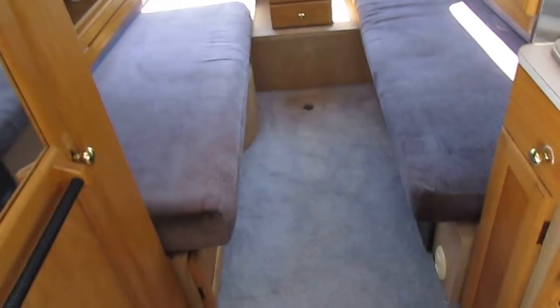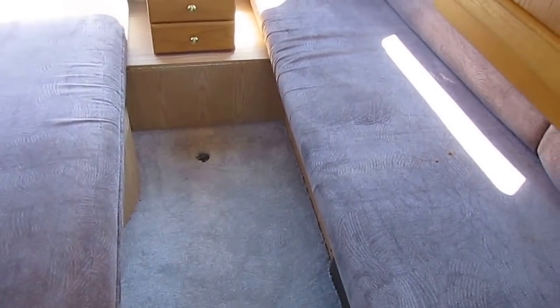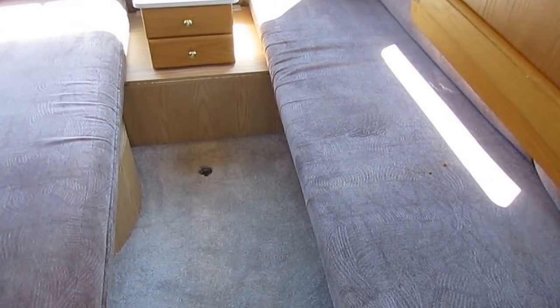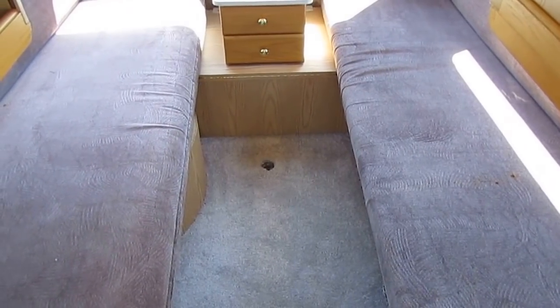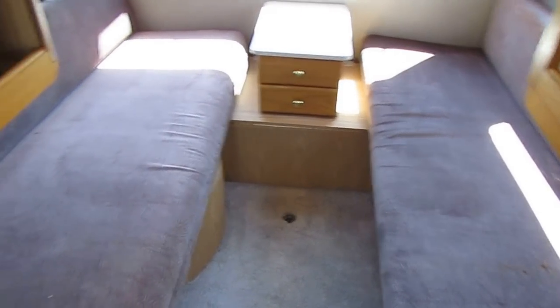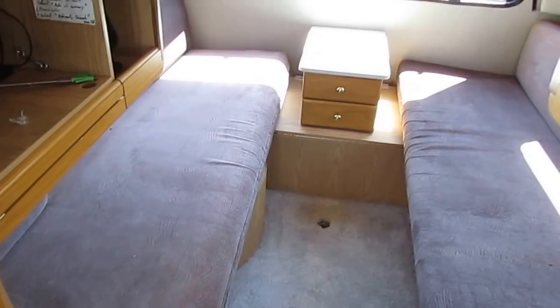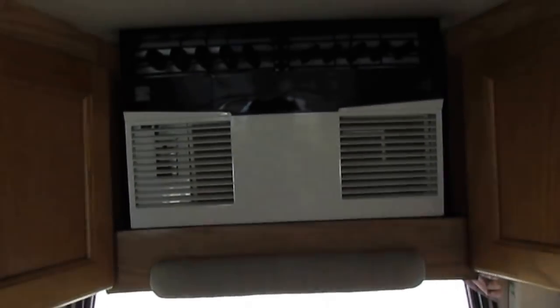Going to point out some nice features about it here in the back. Because of this extra wide body, you've got these two opposing sofas, and they can make two separate beds, or they'll fold together and make a queen size bed, which is something you don't see very often in these Class B vans. And that's thanks to that wide body. They've got that extra room to make a comfortable bed for two adults. Plus you got that third up here. Another thing I like, it looks like it's pretty new too.